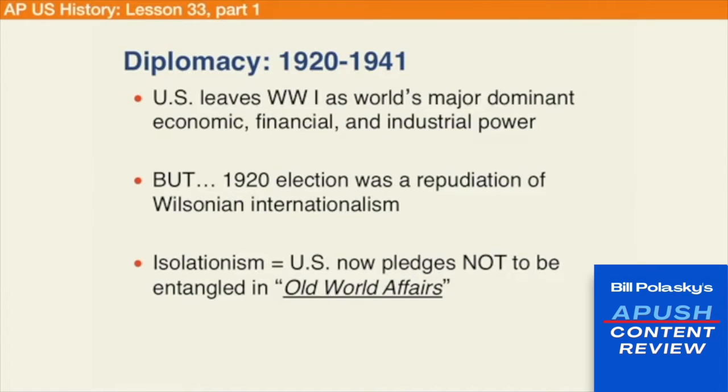So although the United States was the dominant economic, financial, industrial power of the globe, we rejected or did not seek to have a role as this international policymaker of the globe if we could avoid it. So instead, we talked in code of what we would refer to as the time period of the United States as isolationism. The United States pledged now not to be involved in old world affairs. And I'm very specific in my terminology there.